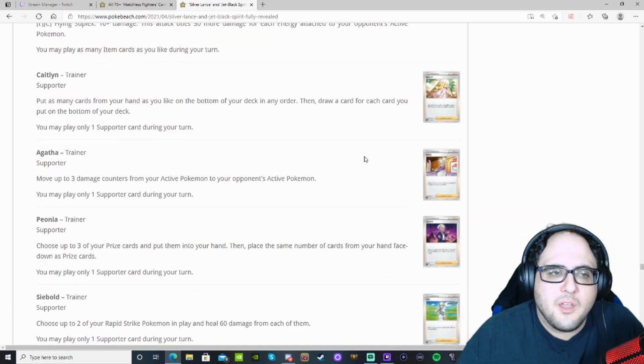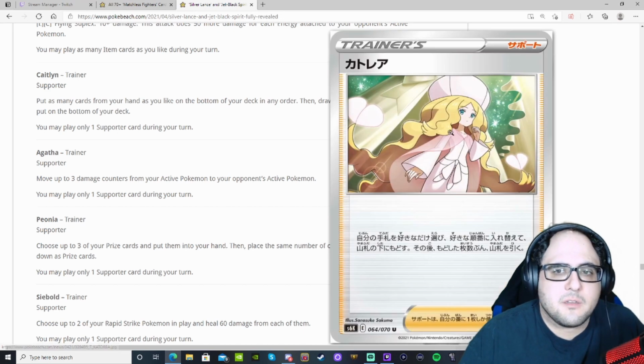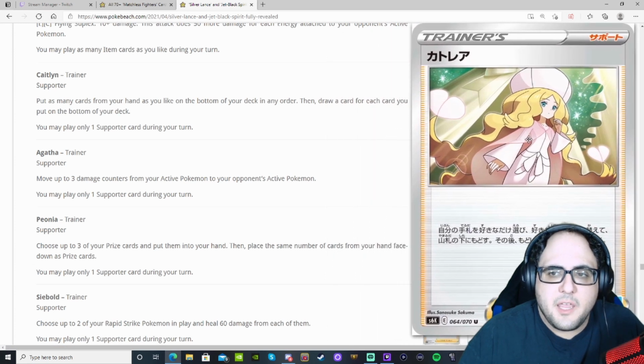Then, cool. Next up we have Caitlyn, which is just a reprint. It's an exact reprint, does the same thing. The last Caitlyn card wasn't played. I don't think this one's going to get played either. It depends on future rotations, maybe, but other than that, I don't think it's going to get played.